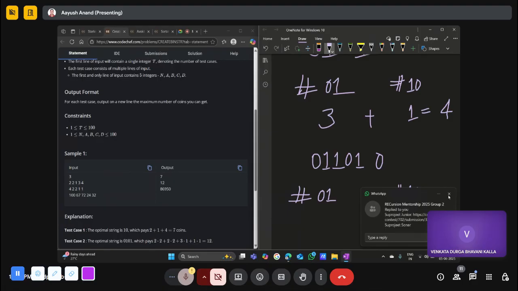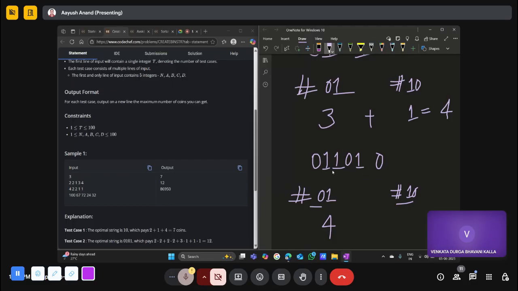For 0 1 it is 4. And for 1 0, are you sure it's 3?